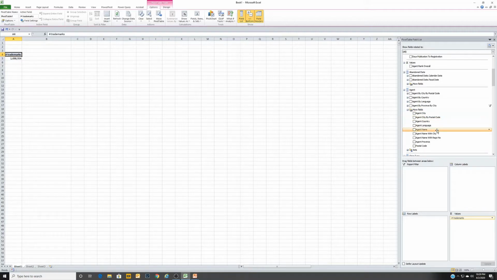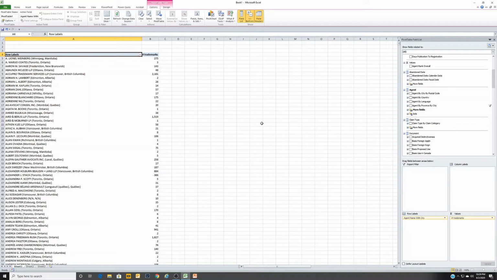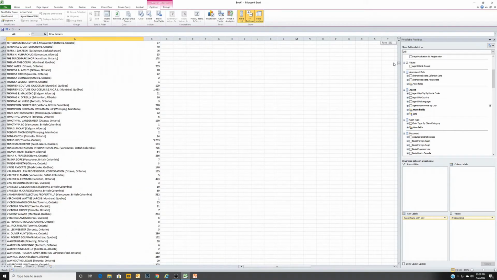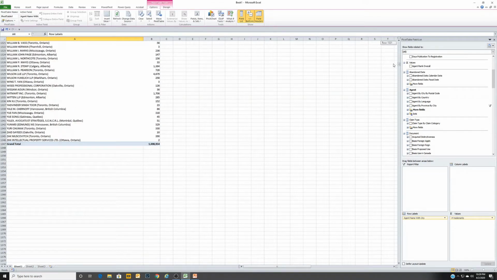There it is. I'll choose agent name with city. Here they all are, and they're in alphabetical order. I can just scroll through the list. Whoops, to the bottom.